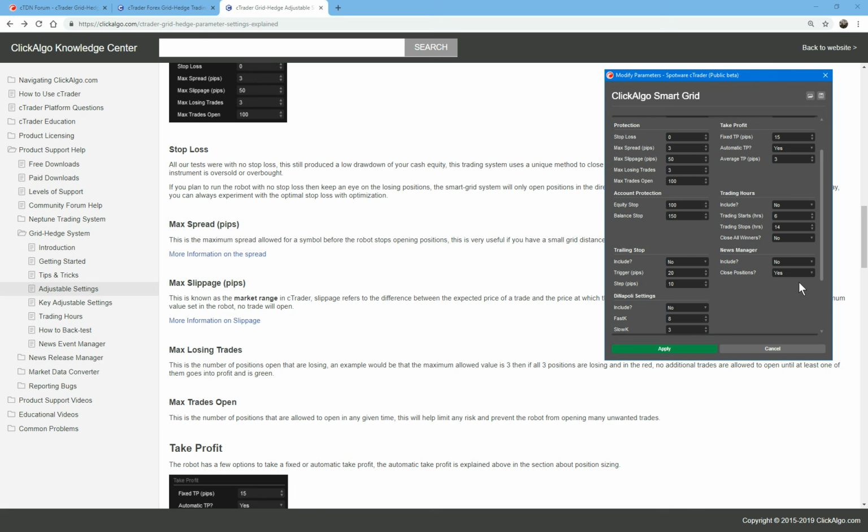So what it will do, an example would be that at 12 o'clock there's a high impact news event. You've got 3 positions open. 1 hour before the high impact news, you close the positions. You might close at a loss, you might close winning. The idea is that you don't want a massive loss. So it will automatically close those positions.